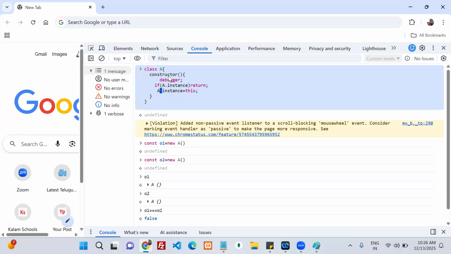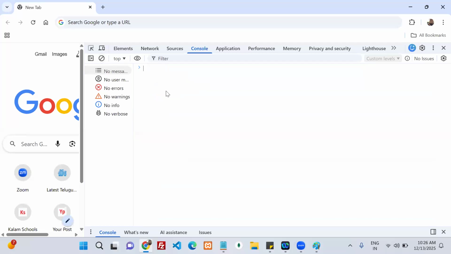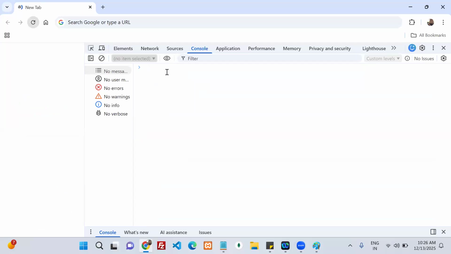I don't want to maintain this particular instance at the constructor level. Can we maintain it at the class level? The approach is the same, just with some extra changes. How can we maintain it at class level?